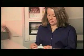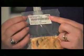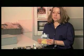All of the food packages have a label on them, and it identifies the food, and it has some rehydration and heating information. This is vegetable quiche, and it actually says to add 50 milliliters of hot water and to heat for 5 to 10 minutes. So there are guidelines. They don't have to guess. This amount is so that the food properly hydrates, and this time is so that it has the time to properly hydrate, and then it's at its optimum for consuming.